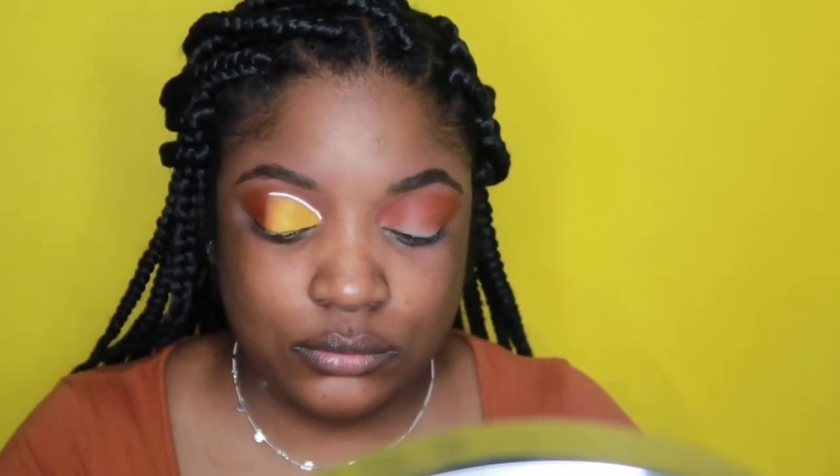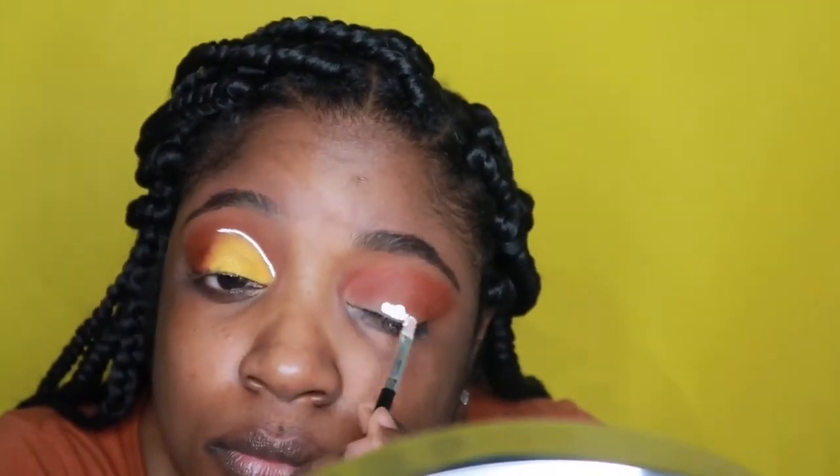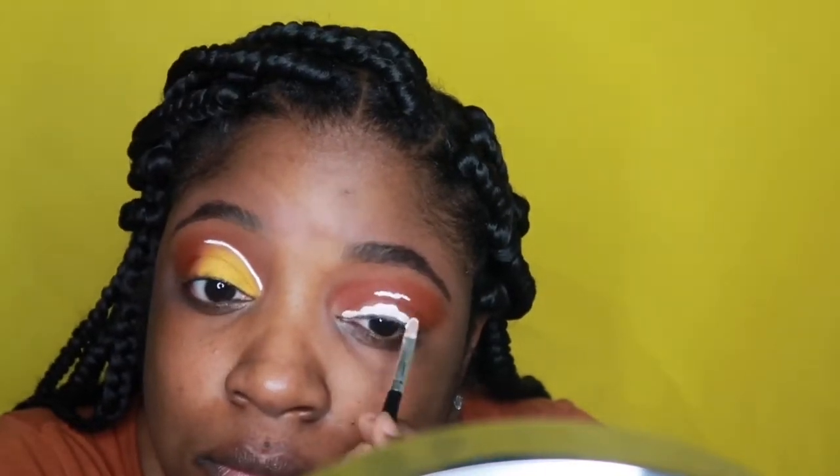Okay, so after I add that eyeshadow, I'm going to cut my crease with the Colourpop No Filter Concealer. How I cut my crease is I just put it as a marker at the bottom of my lid and then look up, and that's how I shape my crease.